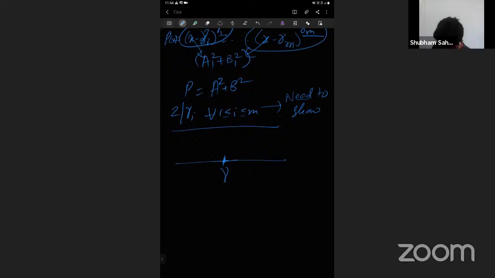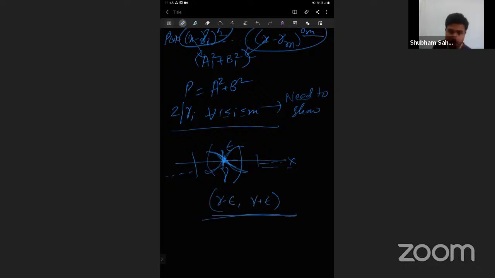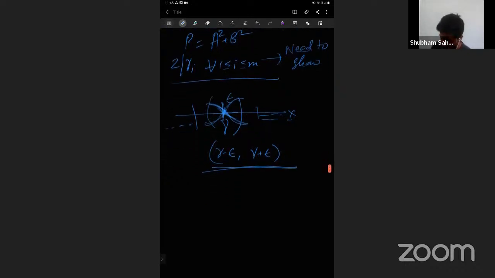If we look at the graph of P, it will obviously touch the x-axis at gamma, and the claim is that P will change sign around gamma. If you have your root gamma and then you have these other real roots over here, you can find a small enough epsilon such that there is no other root in this particular interval. You can always manage that because there are finitely many roots, so you can take epsilon small enough to avoid all those roots.